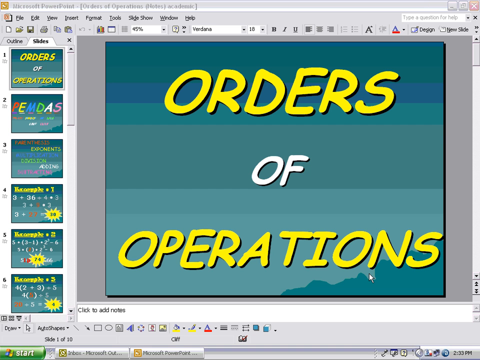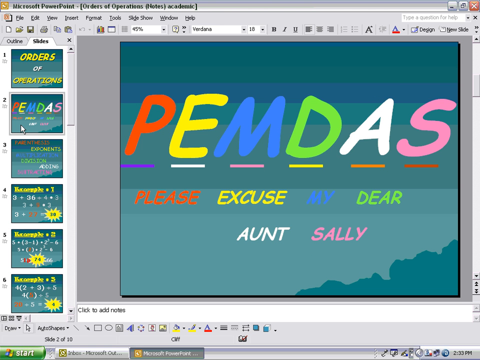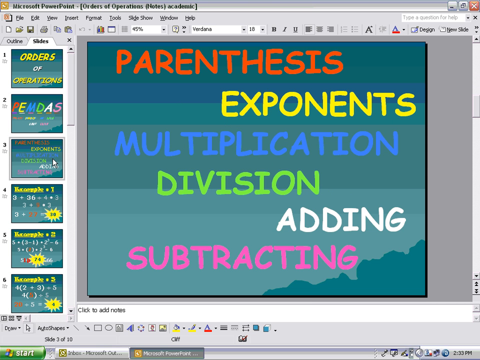That's the key. The order of operations was invented long ago, like the 1500s, but recently we've come up with some stuff in the last century to help us out a little bit. The common phrase PEMDAS is what I make all my students write on the top of their test. PEMDAS stands for a catchy phrase, please excuse my dear Aunt Sally. This is the hierarchy, the order in which I do my operations. Each of these words in this phrase represents an operation in math that I do in a computation problem. The order in which I do this is parentheses, exponents, multiplication, division, adding, and subtracting.